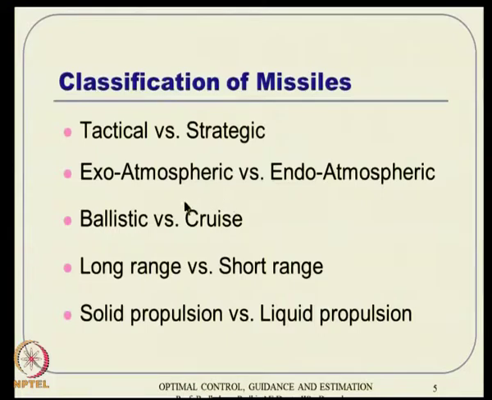On the other hand, there is the cruise missile. It is almost like an aircraft, travels very close to the earth, and travels for a short range or long range depending on the mission, but largely it travels because of lift like an aircraft. There are various pros and cons obviously. With ballistic missiles you can cover large distances with less energy, whereas cruise missiles have a good amount of stealthiness. Because of the earth's curvature, unless the vehicle is very close to the target, the enemy cannot detect it. So that is an advantage of cruise missiles.